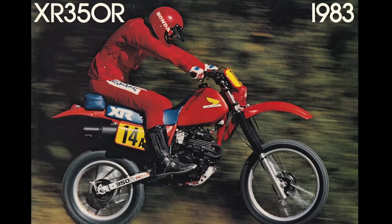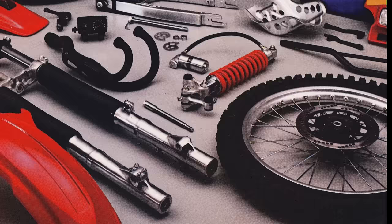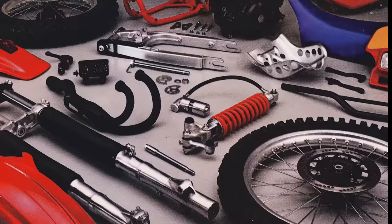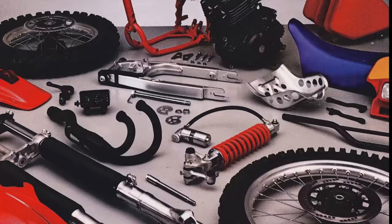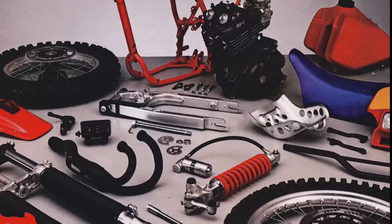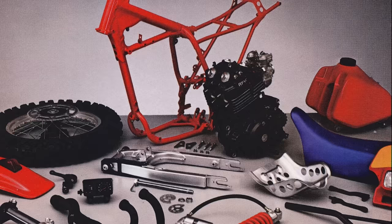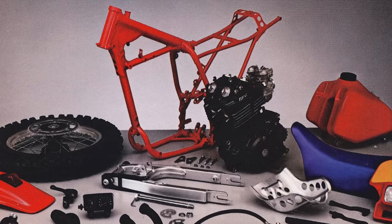This redesigned 83 is complete from the ground up. Both the 500 and 350 are all-new, featuring much stouter chromoly steel frames, all-new suspension, and a complete redesign of the motors. Both machines were lighter for 1983. In fact, the XR350 is actually 24 pounds lighter than the 82 XR250 had been. Honda claimed a dry weight of 249 pounds, but compared to the 250 the year before, it was a significant weight savings. They achieved that by replacing parts like the engine cases with lightweight magnesium and trimming weight anywhere possible.